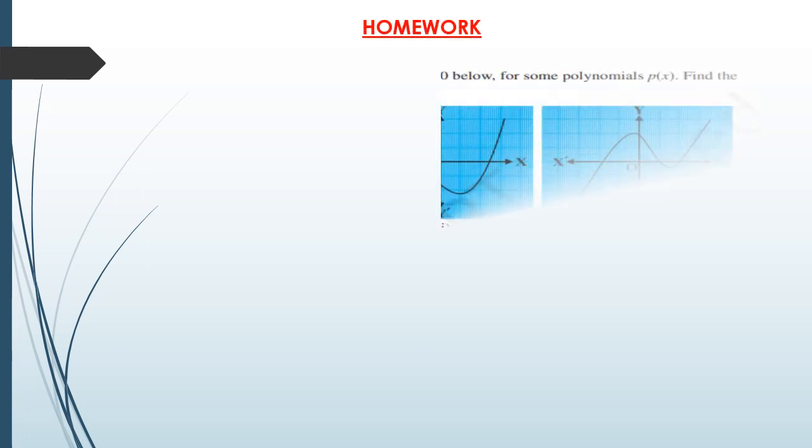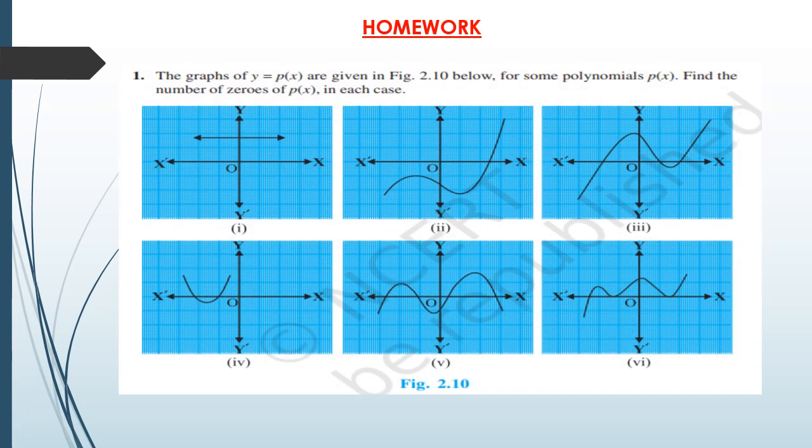Okay, you do these questions for homework. I have given some questions. These are very simple questions. You can find them in your textbook also, to write the number of zeros. You can easily do it. So this is all about the geometrical meaning of zeros of a polynomial. Geometrically, zeros of a polynomial are nothing but the x coordinates of the points of intersection of the graph with the x-axis if the given polynomial is p of x. So do these questions. You may find some more interesting questions in this. All the best. Complete the homework.